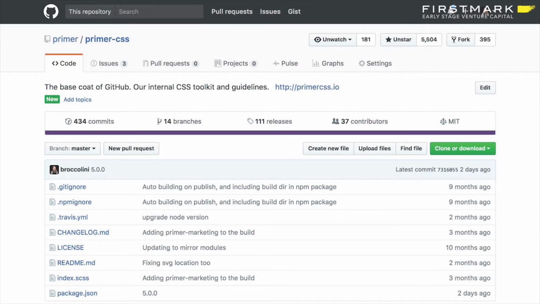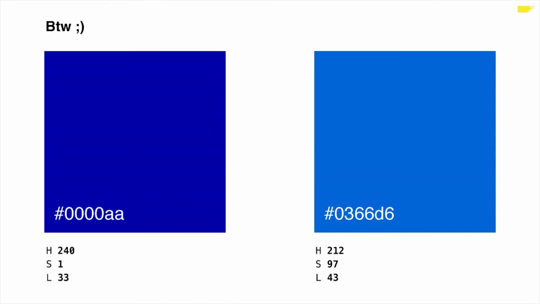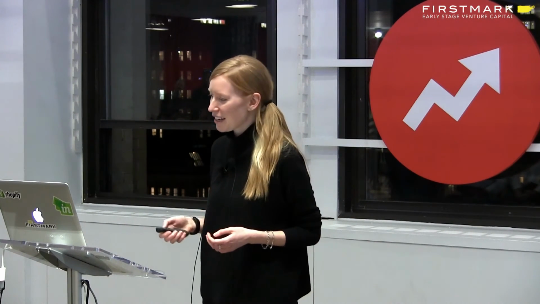But the real thing is, how was it received? What did users think? After all that work, if you Twitter search GitHub Blue or GitHub Colors, you'll see a lot of thoughts on the new palette. And by the way, I did test that color, and I had a little panic attack that maybe it was the same. I guess everything looks the same on these projectors anyway. But it's quite different. Also, that theme is called Midnight Commander, so I was thinking about maybe changing the color name to that now. So some people, it was met with some mixed reactions.